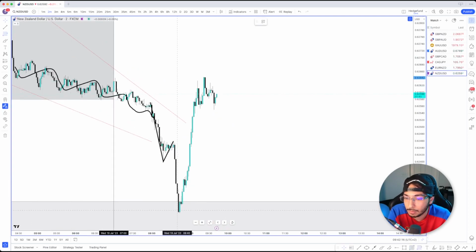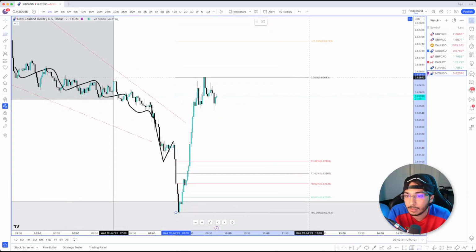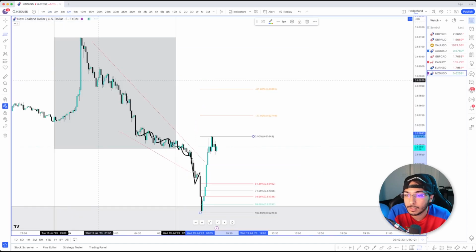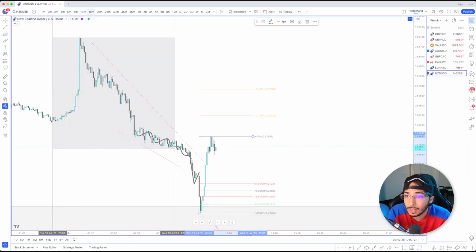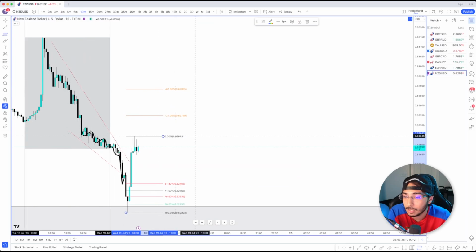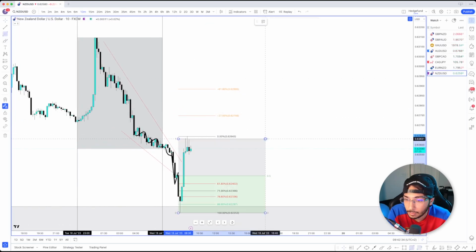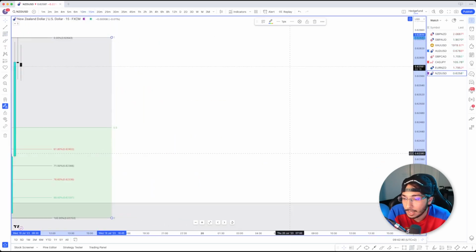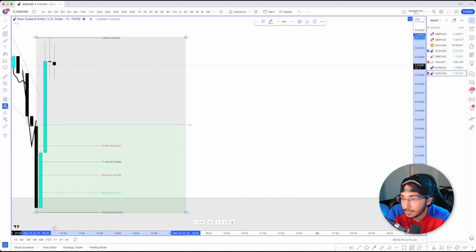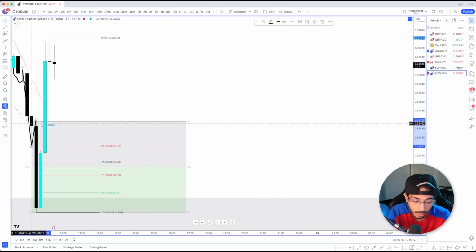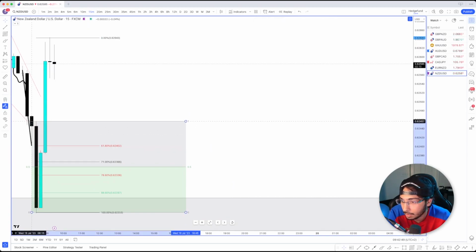Let's take a fib from here to here. All right, now that we've got this fib from here to here, what we want to do is find the most optimal area to get in. Obviously, right here. Anything below this line, redefine it, whatever you want to do. All right, it's been redefined, that 15-minute candle. I'm just going to measure the whole thing, wick and everything. All right, here's this. Here's this.